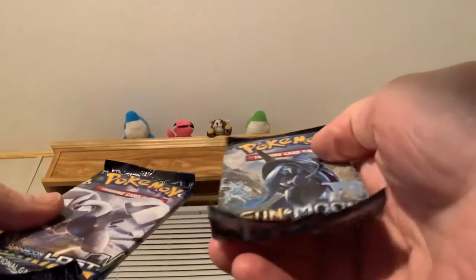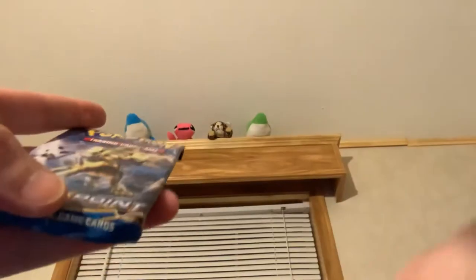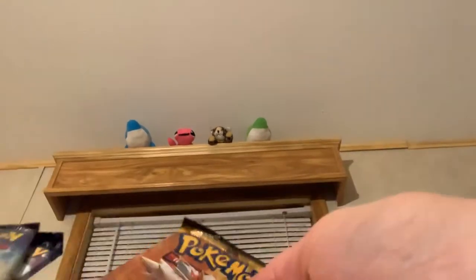Breakpoint. Oh, Sun and Moon Burning Shadows, Sun and Moon Lost Thunder, and a Breakpoint pack. So, a bunch of Sun and Moons to open in this Evolution and Breakpoint pack. So, we'll save them. Let's go for one of the Sun and Moons. Let's go for the regular Sun and Moon. I don't know the card trick to this one either, so let's see what we got.